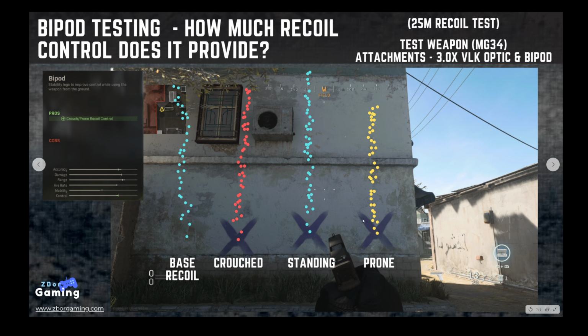So the challenge here, though, is that do you want to lay prone with an LMG just to get the benefits of the bipod? In some cases, you might want to do that, but on the whole, this basically is going to take up an underbarrel slot that you could use for another attachment somewhere else in the game. So I really don't recommend running the bipod. The benefits it says it gives you really aren't there.